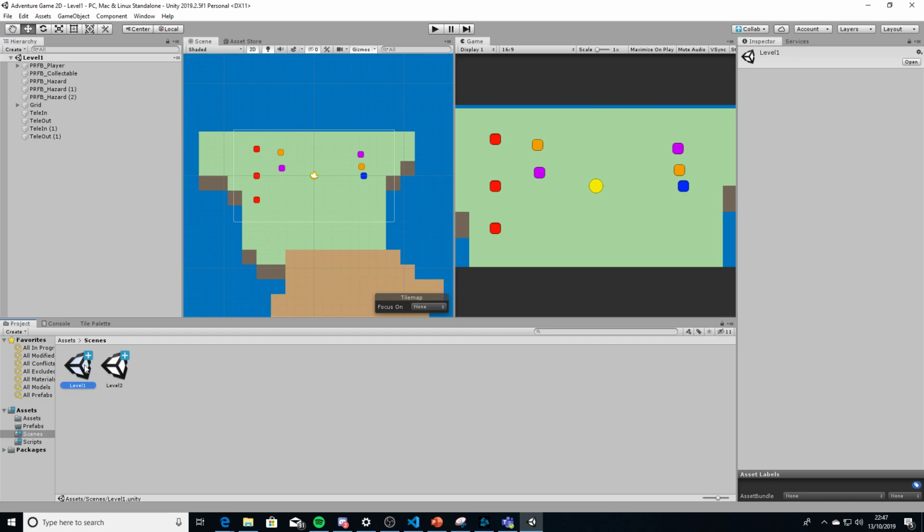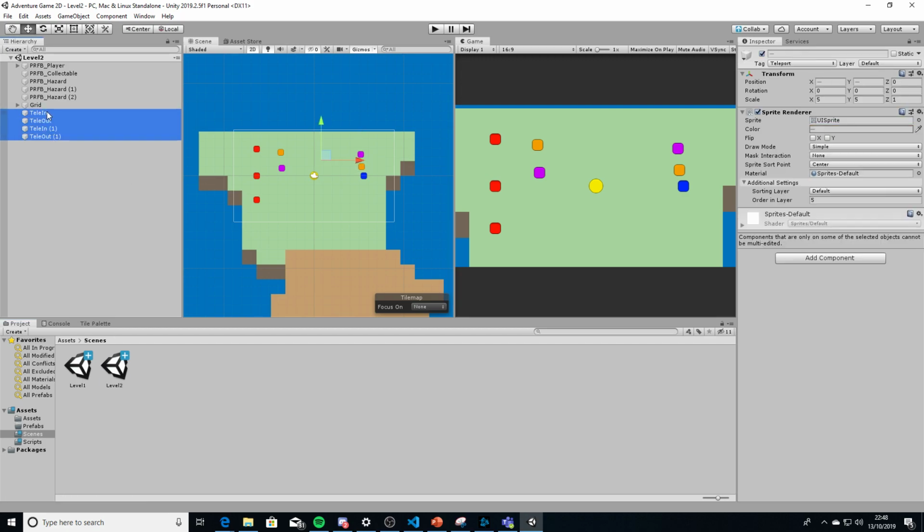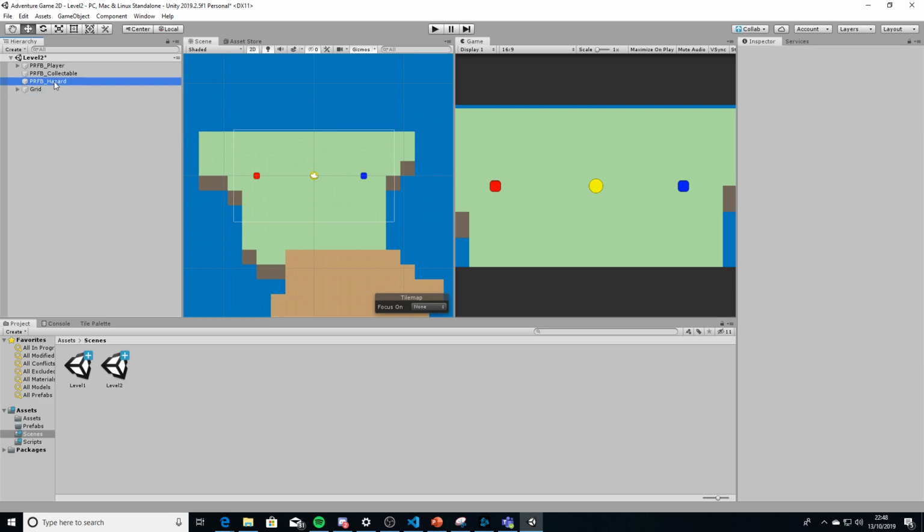So I'm staying in level 1 at the minute. If we go to level 2, it's exactly the same. The only reason you know it's changed is because it says it up here. So you can see level 1, level 2. Just to make life easier, what I'll probably do is on level 2, I'll just delete a lot of the stuff out that we've got in already, so we know that we switched. So if I save that, and then I go back to level 1.